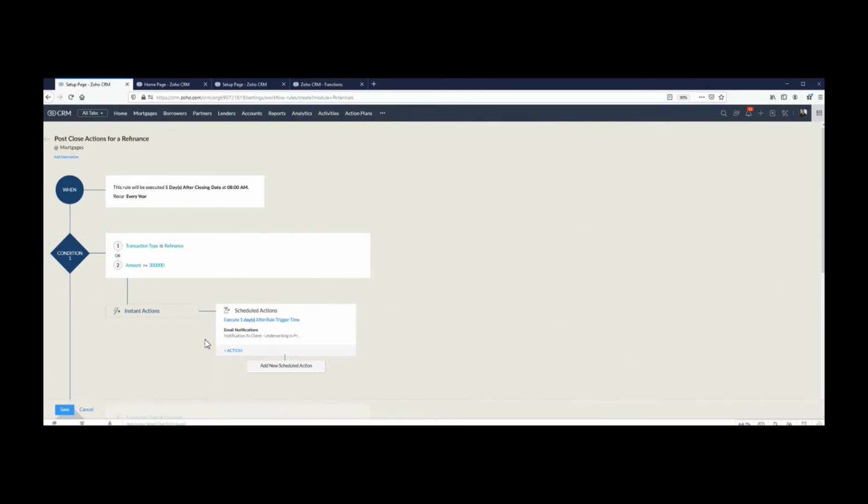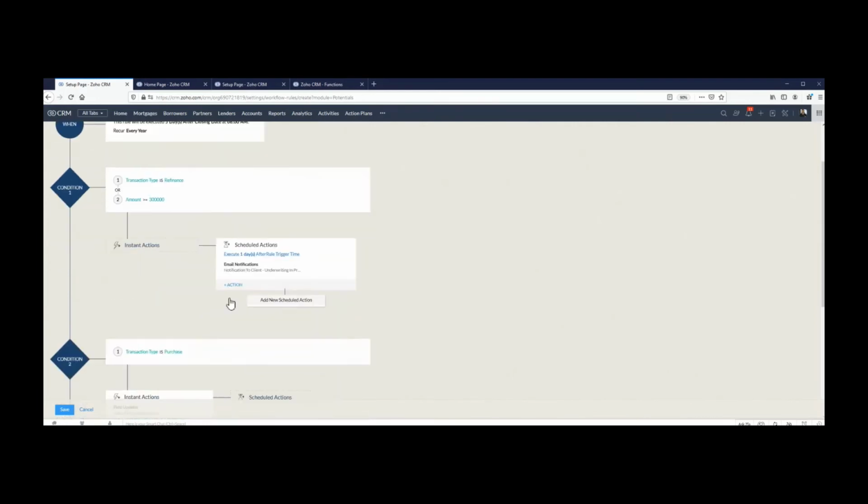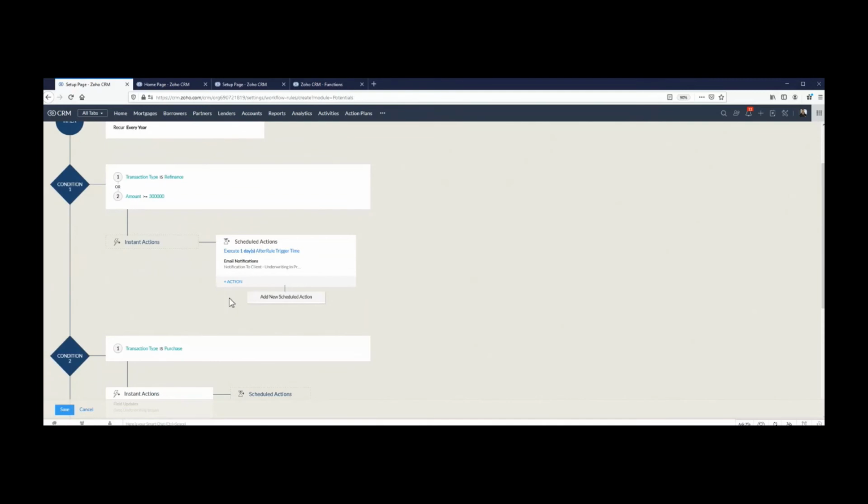But we talked about really the trigger, condition, action. We talked about the recurring. We talked about different ways we can do conditions, scheduled actions. And as you guys can probably, I hope your wheels are turning for everybody watching this, of really all the things that you can do within there. It's really set up to be quite expansive.